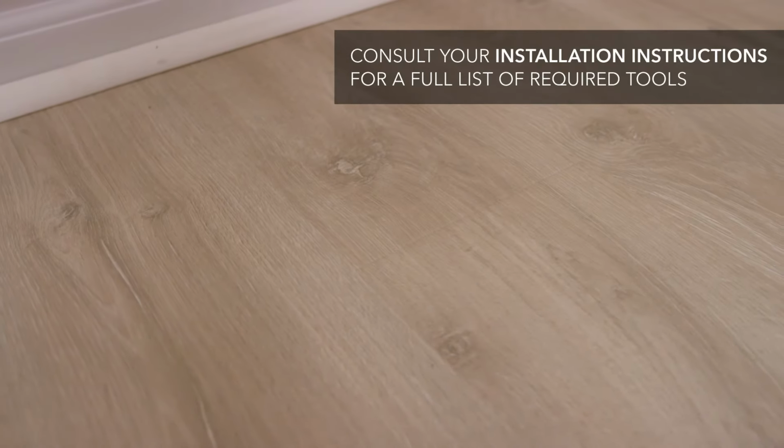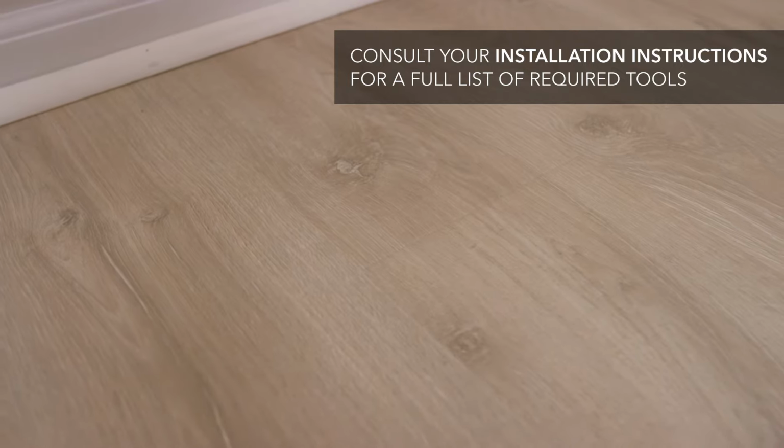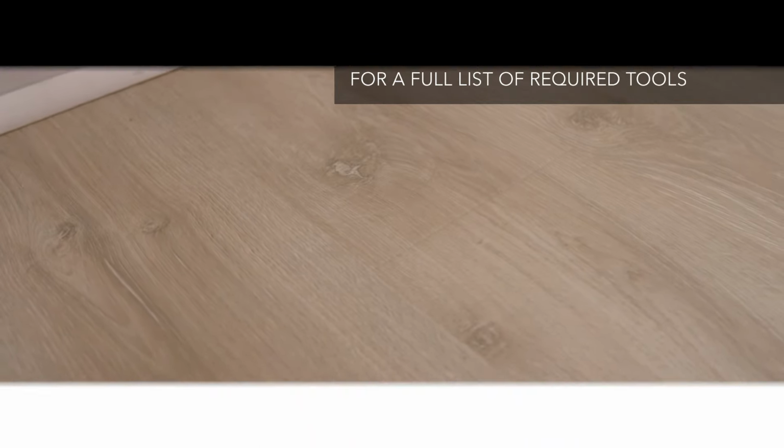Today, we're going to show you how to properly install your new laminate flooring. For complete details, consult the instructions that came with your particular flooring. For best results, a finished laminate floor starts with proper preparation underneath.